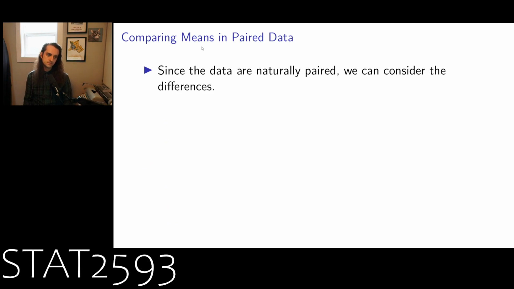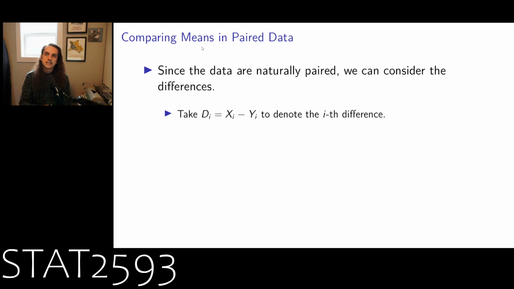Now, because the data are naturally paired, what we could do instead of thinking about grouping everything together in their x and their y group is we could actually just consider the differences, right? So if you want to know what the difference between x and y is, and there's a natural pairing, well then for each observation, you could take the difference between x1 minus y1 or x2 minus y2. And doing this is going to give us a set of differences that make sense to compare because each of the observations was directly paired with one another.